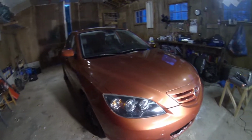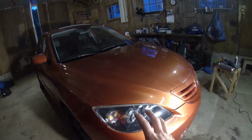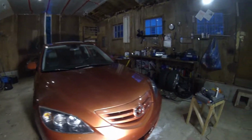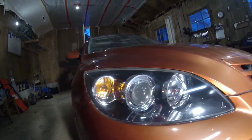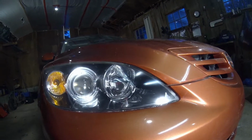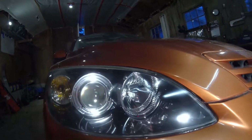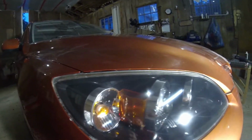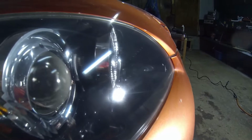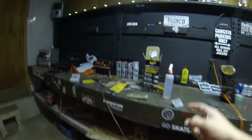But to move on to this one, the second one, this one turned out a lot better than the other one over there on the driver's side. Don't have those scratches as much as I just showed you here. This one's really good actually, if I do say so myself. Not perfect, neither of them are perfect obviously, but I figured I wasn't gonna get perfection out of these. But this one is much better than the other one. Nice and clear. The Meguiar's kit definitely saved my ass.